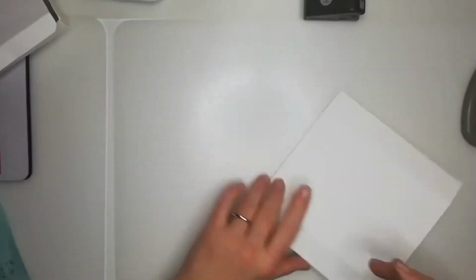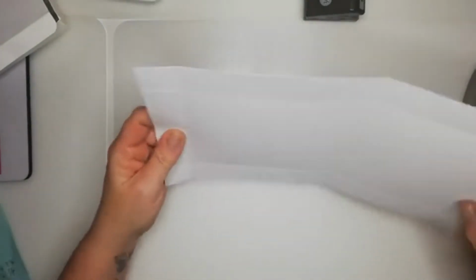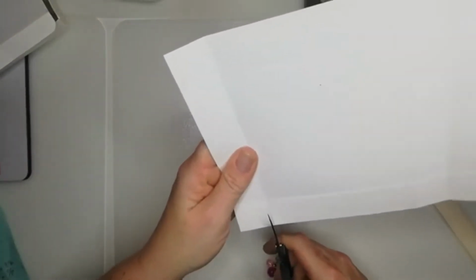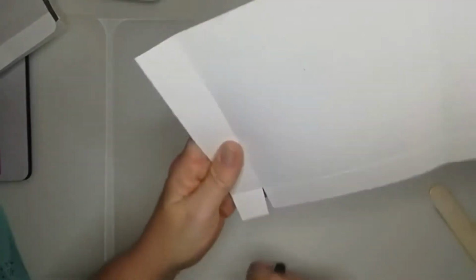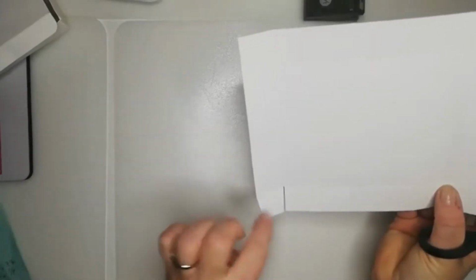It's sometimes really hard to see the score lines when you're videoing, especially if it's white. Okay, right, now scissors. With the shorter edge on the right hand side, we're going to cut here, and then we're just going to take a little tiny triangle wedge out each side, and that just gives you more wiggle room for lining it up here and here, and it prevents a little overlap.